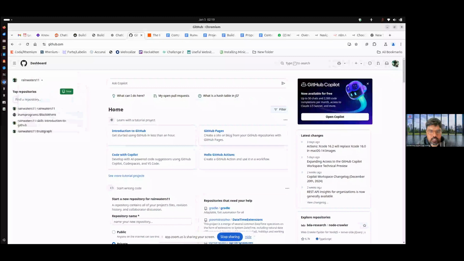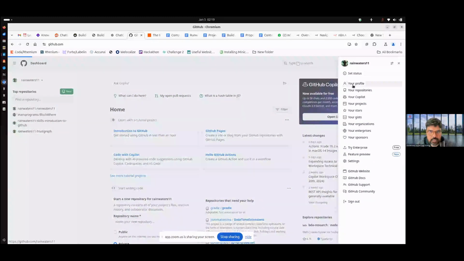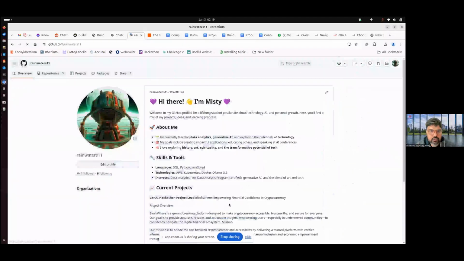On the right, yeah. Open this, your profile. So this is what Misty is looking at. Misty has, whatever I told her, a GitHub profile. She already has a README file ready here, and this is what I wanted to show you. But I request Misty and everyone in the call, treat GitHub as your professional profile.